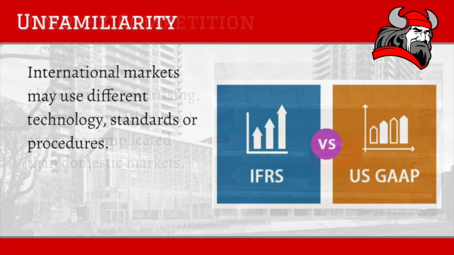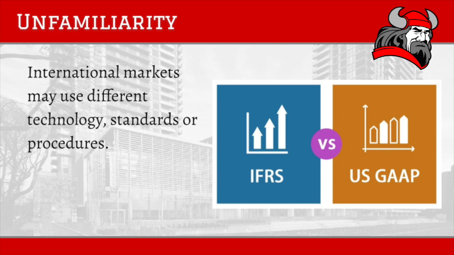And Target just had trouble getting goods to the stores in Canada, and as a result, it failed. There are also going to be some differences, some unfamiliarity, different technologies, different standards. For example, cars might have different emission standards from one country to another. A big one is accounting. Throughout the world, we use international financial reporting standards, but the U.S. uses GAAP, generally accepted accounting principles. There are some similarities, but any financial, actuarial, auditor, or accountant who must do business with the U.S. has to change what they're doing to meet the new standards. So there might be little differences that require an adjustment.